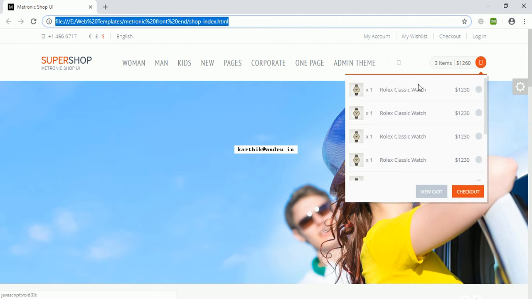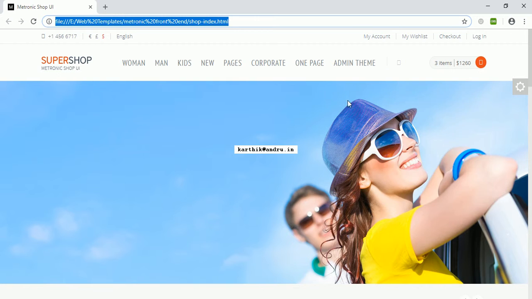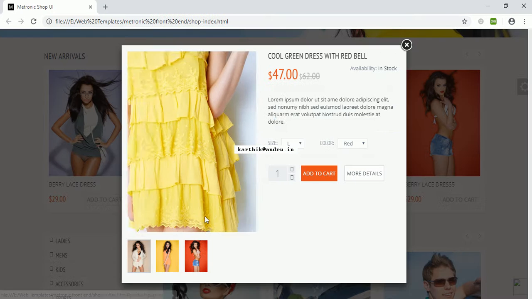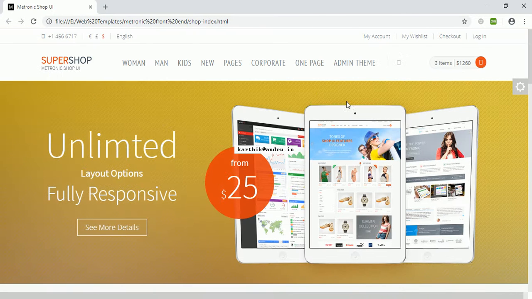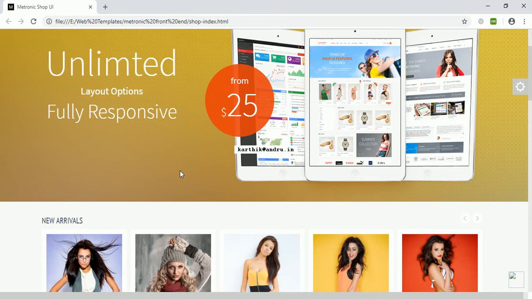Here we have almost all the options like adding to the cart. Here you can see the view. Then here we have add to cart option. Then we can compare any products and we can add to our wish list and same checkout. So how we are doing in real time, the same we are going to implement.